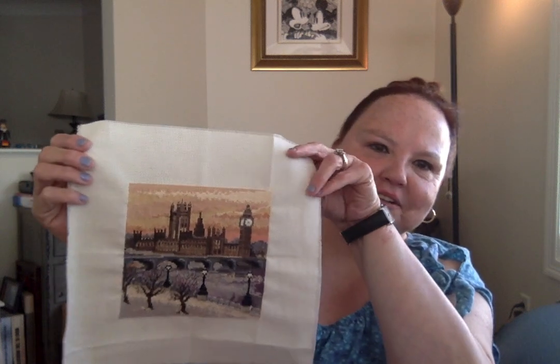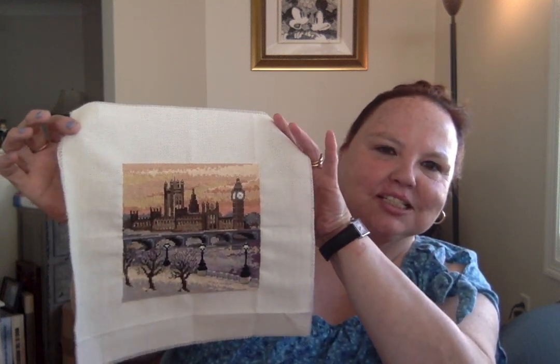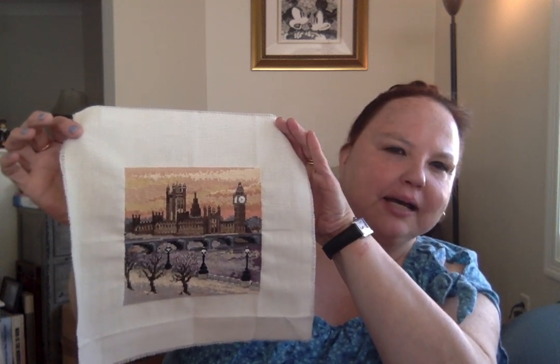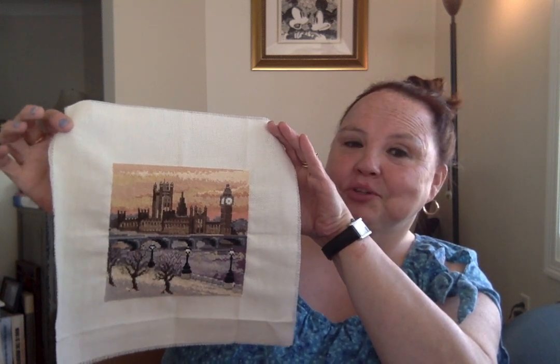I had been working on London by Twillies of Stamford, and I have finished it. So this is the finished piece. It's darling. I love it. It's finished to 6 by 6 inches, so I don't think I'm going to be able to buy a frame off the shelf for it to fit into. So I'm probably going to have to get it framed, and that will be probably happening sometime next month.